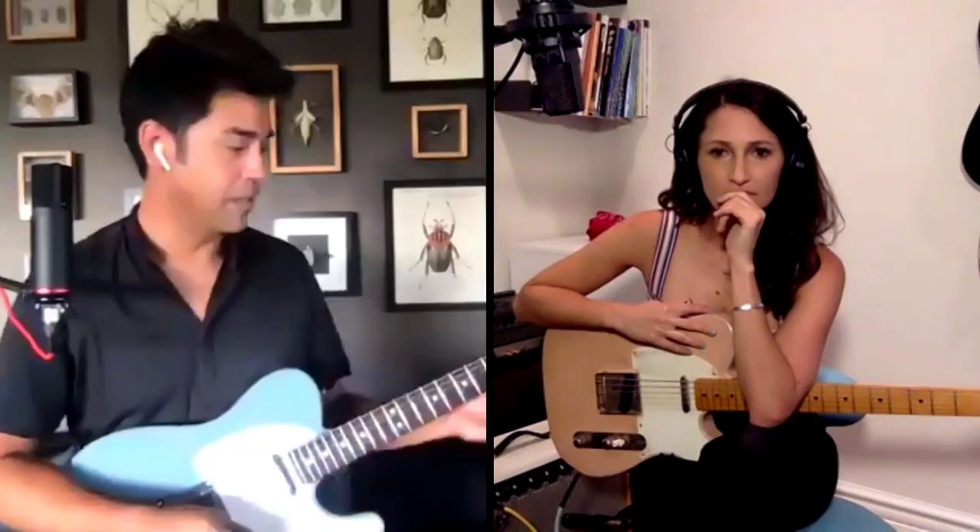Sometimes I'll get a student who's almost afraid of going above the fifth fret — it's like no man's land. The CAGED system should help comfort them, saying 'oh no, there's exactly what's going on up here, because you already know these five basic chords.' And the way to see the fretboard using shapes you already know helps us navigate the neck regardless of what key we're in — you just need to know your CAGED shapes and the roots off of the fifth and sixth string.